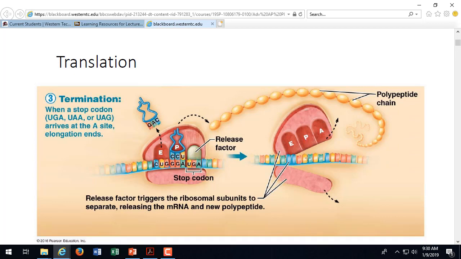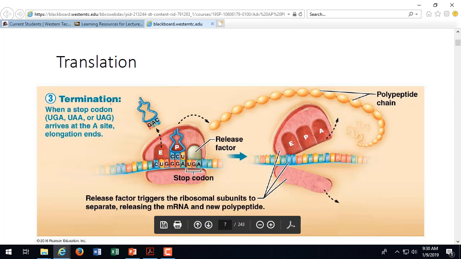And then this process continues until we get to the end of our, what do we call this section of DNA that's been transcribed via mRNA? What do we call this important strand, this piece of DNA that codes for a protein? Gene. Okay, so when we get to the end of that, the end of our gene always is going to have one of these three codons on the messenger RNA. This is a stop codon. So again, it's on the messenger RNA.